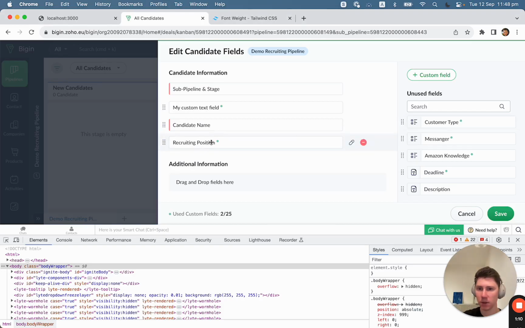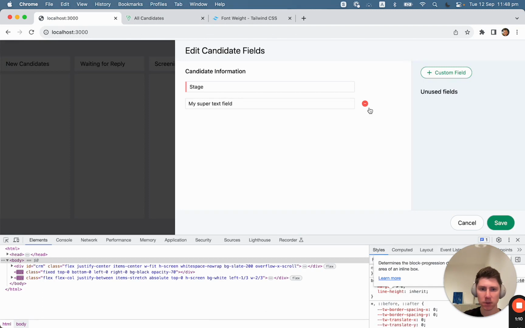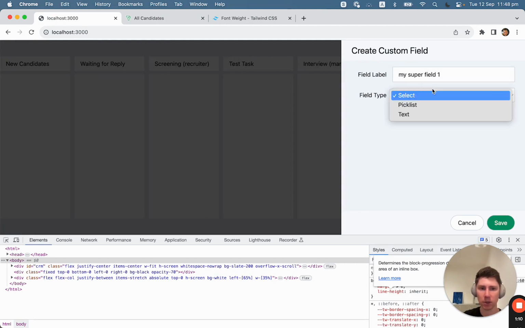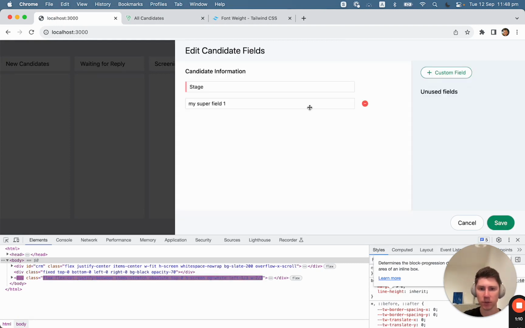So I think that's enough for now. We now know how to create my super field. We know how to create fields.